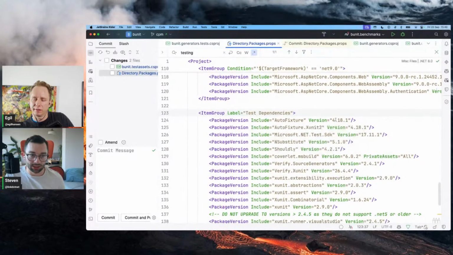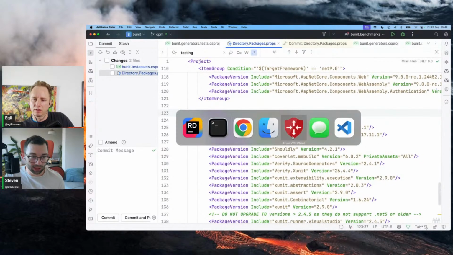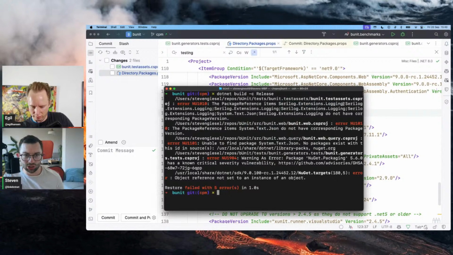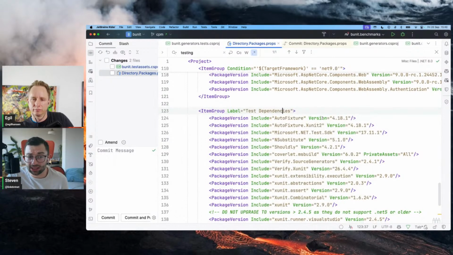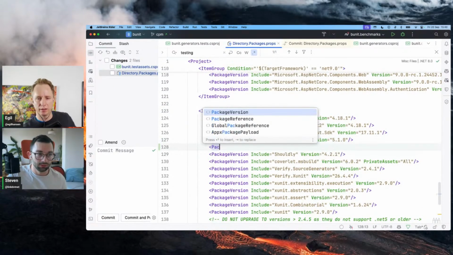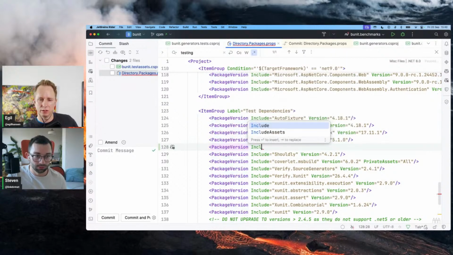Here, testing dependencies. Because the one who's missing, sorry, folks. This one, Serilog extensions logging, even though it is not necessarily a testing extension, or it's like you can use this in your production apps. We are solely using it inside our testing, so I still would put it only in here. Yeah, that's fine with me.